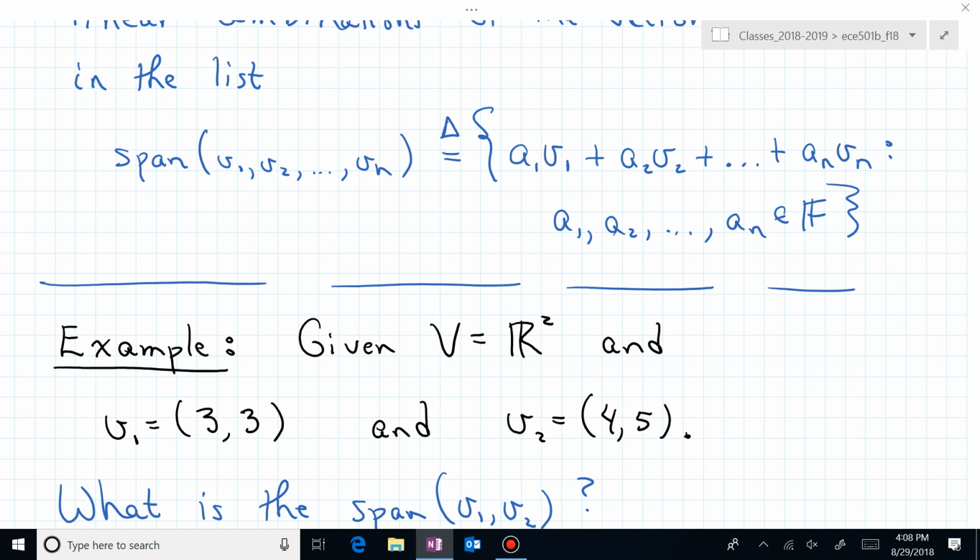Let's show that you give me a point in 2 space, and I can find a coefficient a sub 1 and a coefficient a sub 2, which when used to scale V1 and V2, I can get you to that point that you just handed me. That's what we mean by it spans the entire space of R2. If it didn't, then I would only be able to get you to the span of those two vectors with any choice of A1 and A2.